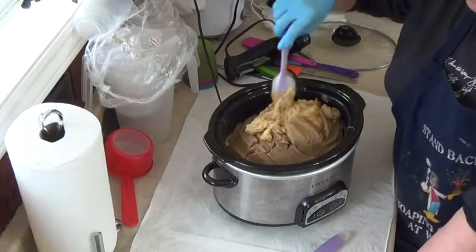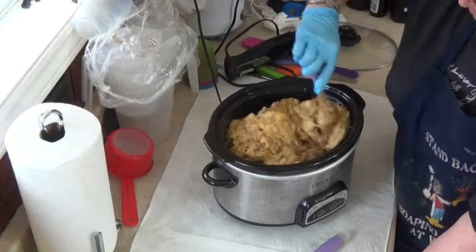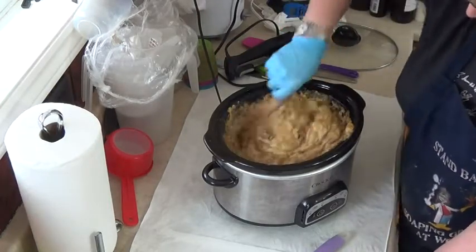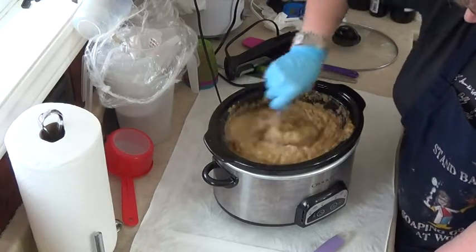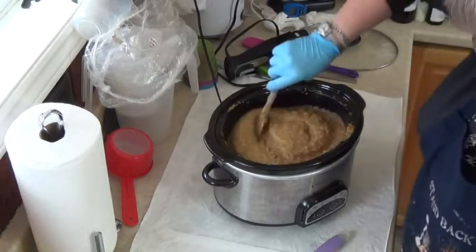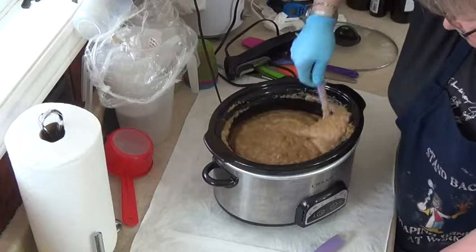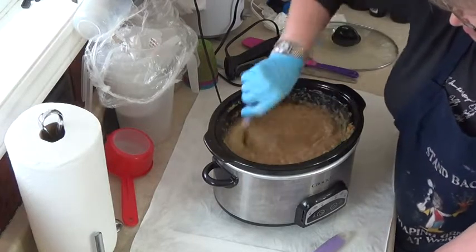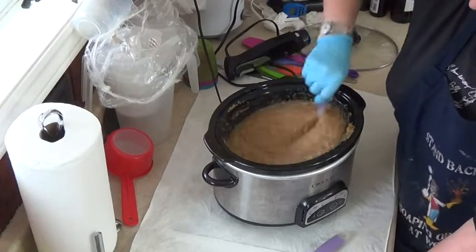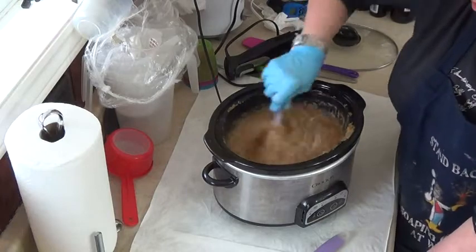So as you can see, that is starting to rise up, and I'm just going to stir that down. Hopefully I'm going to stir it down, and just keep an eye on it. So basically right now, what you're looking at there is a bit uncooked, but it looks like applesauce. And I'll bring you back when it's potato stage.